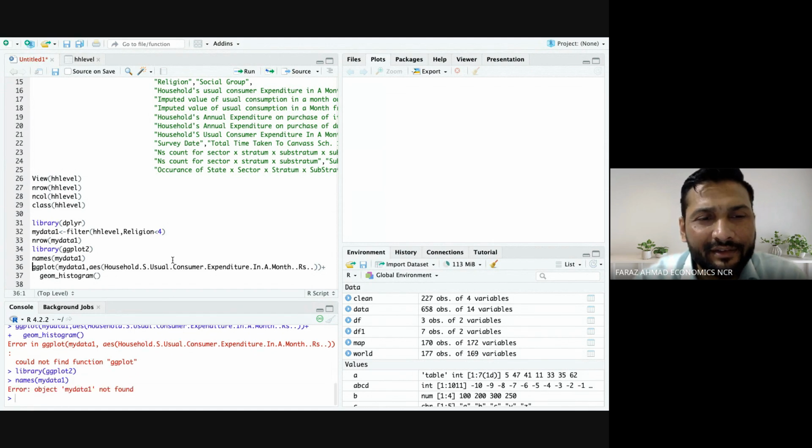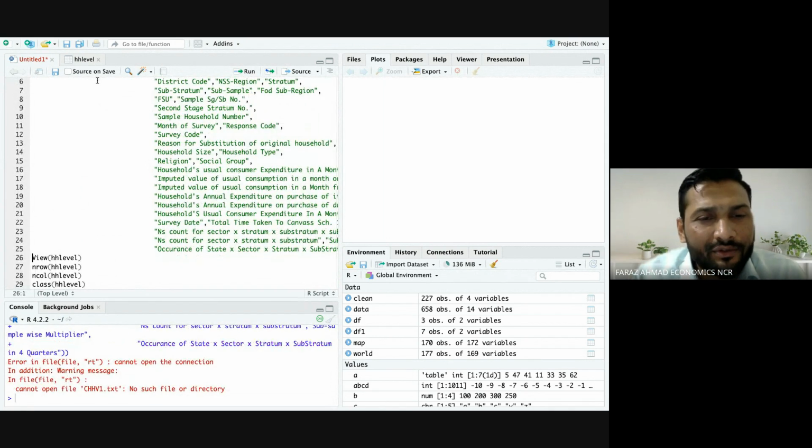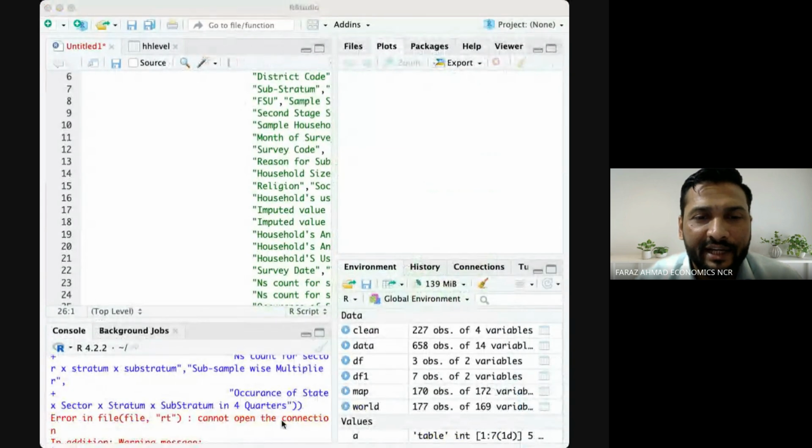I think this data will not be available, so I have to import it again right from the very beginning. No such file. Okay, I have to set the directory again. So it will be a long process, and my R is getting slow because I'm doing two things. I'm sharing it and I'm running.